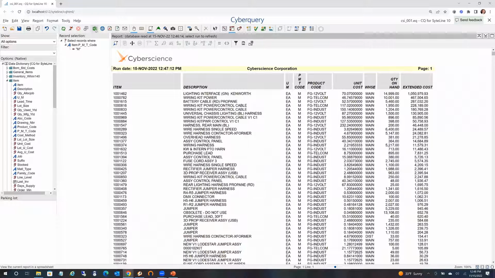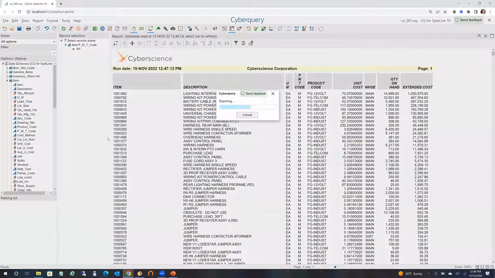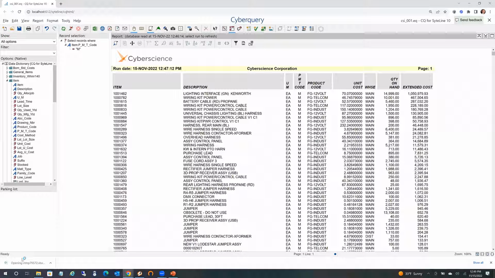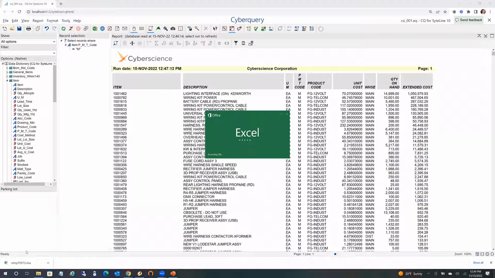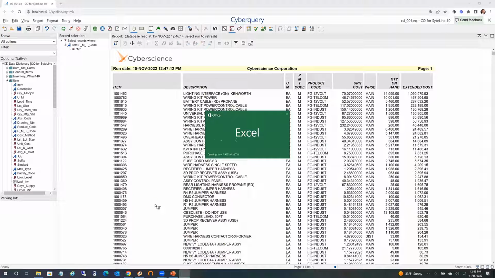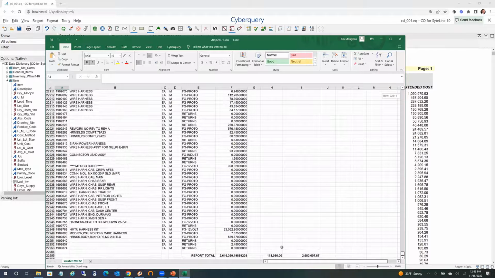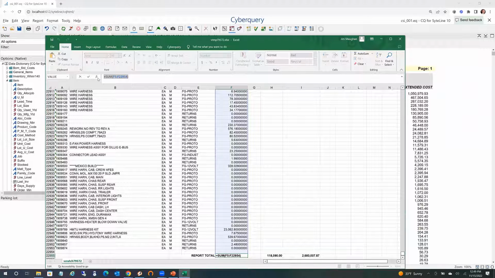If I click on Excel, here's this report being output to Excel. Now remember, we're reading like 53,000 rows, so it's a pretty decent size Excel spreadsheet we just generated. So here's that report in Excel. Now, if we had any formatting, all of that would go down to Excel. But again, I'm going to grab my scroll bar here. I'm going to scroll down to the bottom of the report because I want to show you this. If I click on these totals, notice these totals come in as an Excel function. It's not just a printed value.